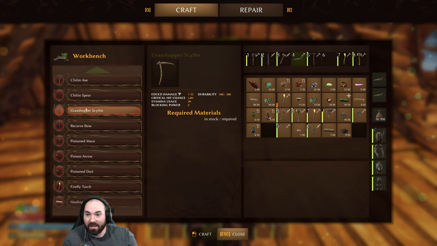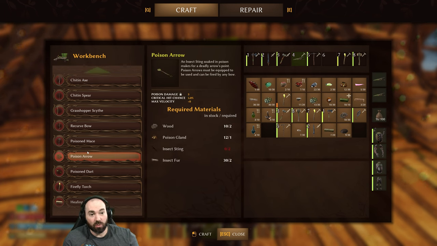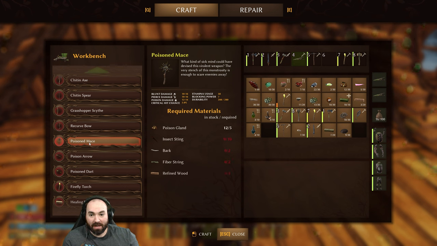Huge. And I also want to make the chitin axe. So, oh no, silk thread. Ooh, I got to get back in the trenches for that. Okay, we can't make that right now. But we got the shears, so we can go in there and hopefully snip snip. Poison mace, though, I know we can make. We got insect stingers, bark, fiber string. We'll make more of that and refined wood.